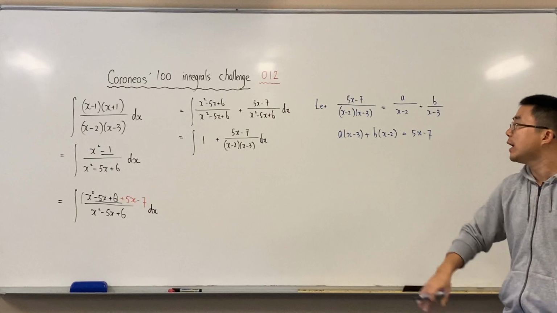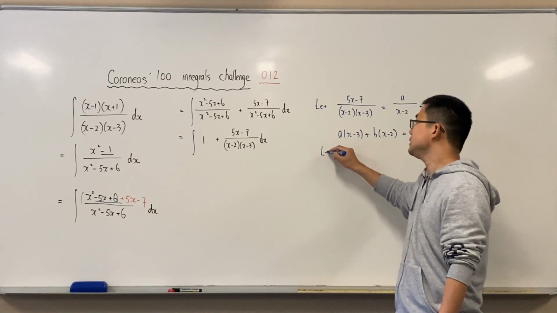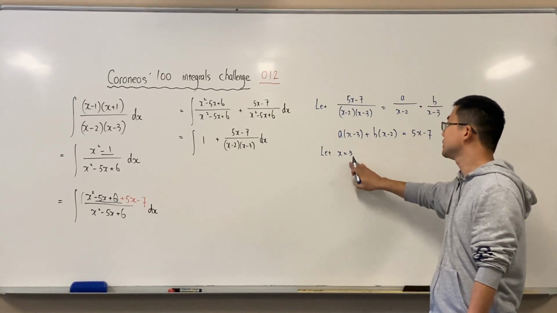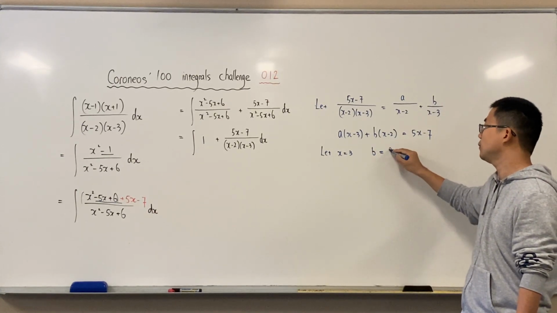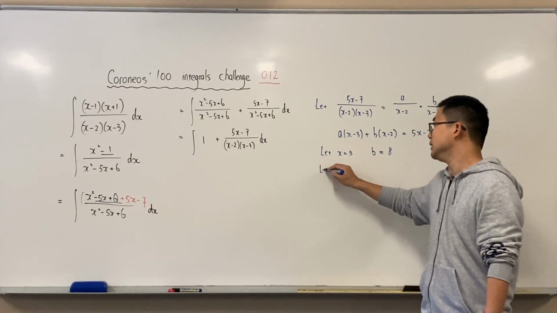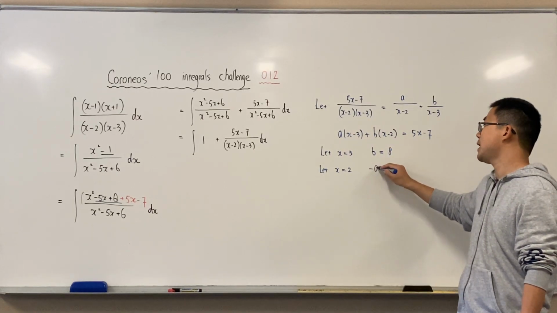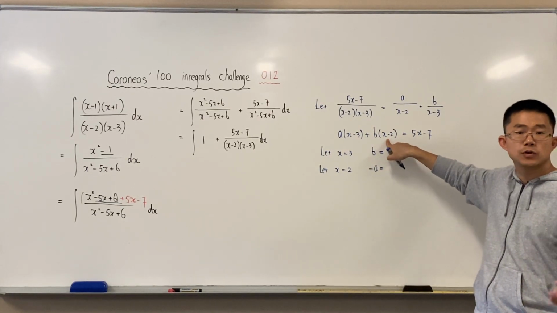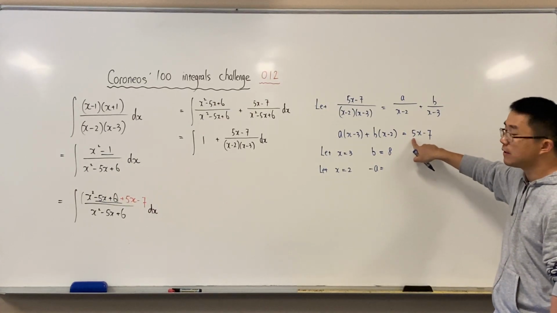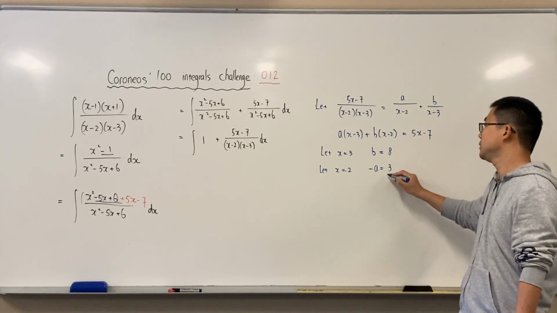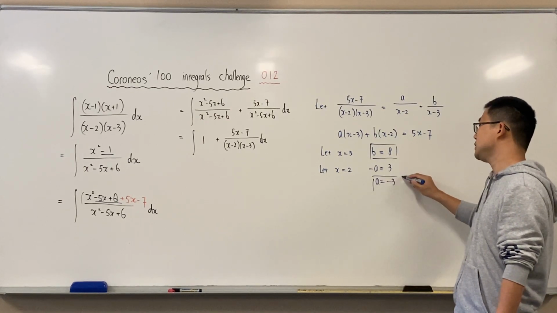Once we've finished that, all we have to do now is some substitution. We want to work out A and B. So let x equal 3. When you do a substitution, that gives you B equals 15 minus 7, which is 8. And then we let x equal 2. If you substitute 2 inside here, that gives you minus A is equal to, remember when you substitute 2 there, that disappeared, 2 minus 2 is equal to 0. 2 times 5 is 10, 10 minus 7 is 3. So A is equal to minus 3. These are the 2 values I need.